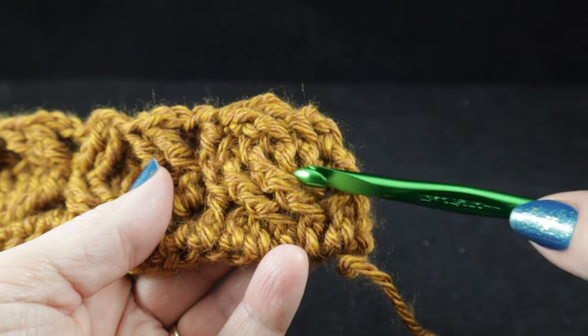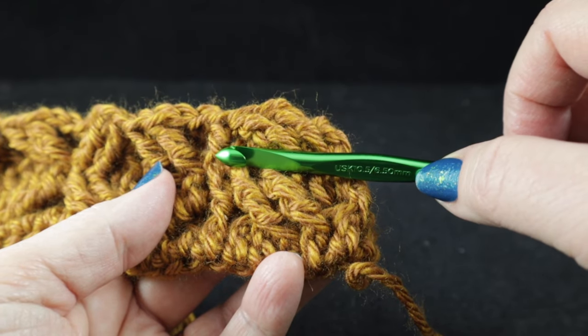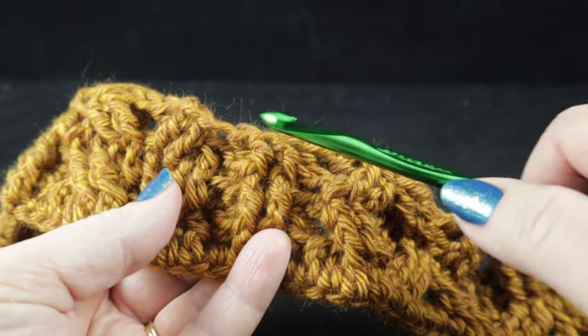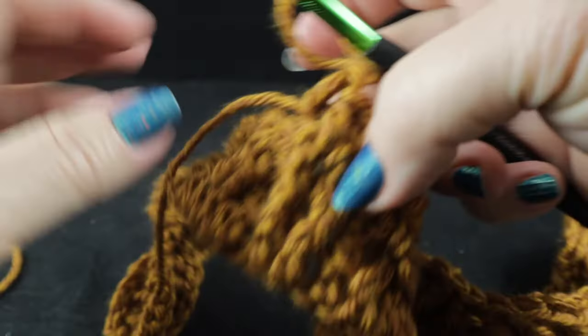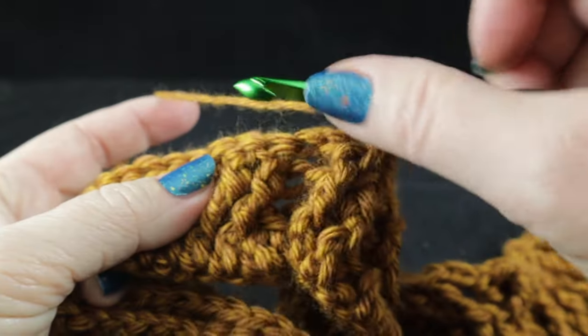This is a two row repeat, crossing in the front and then working those back post double crochets, crossing in the front, back post, just over and over again. And the same with these post stitches. They're always going to be worked the same as you work the project. But I'm going to go ahead and finish this out with you again.